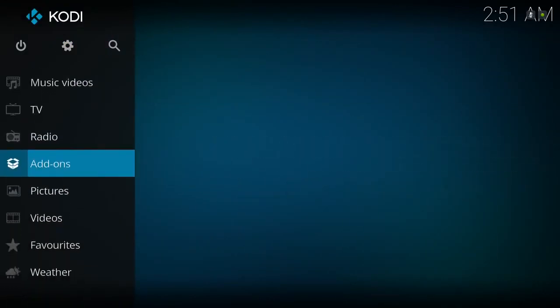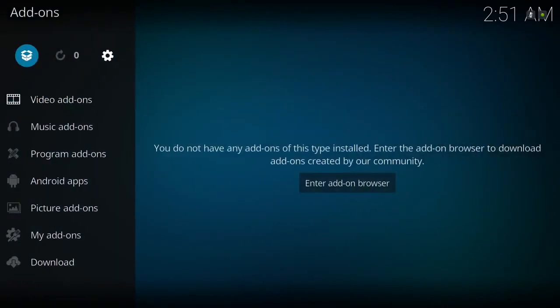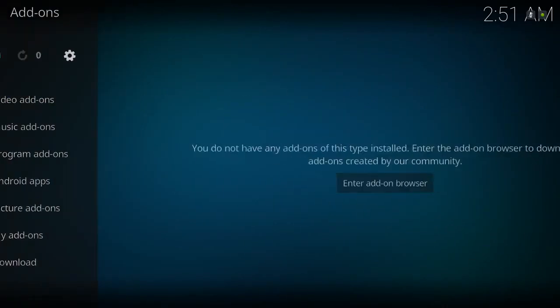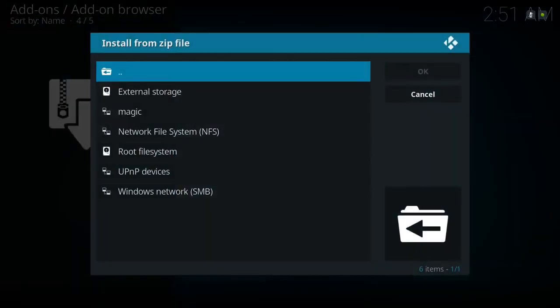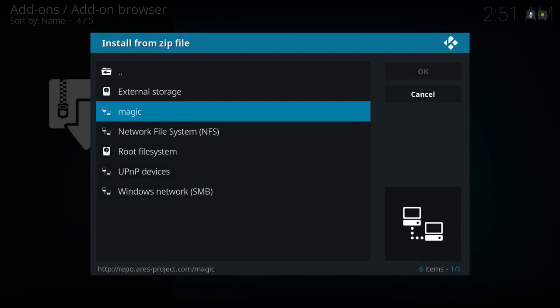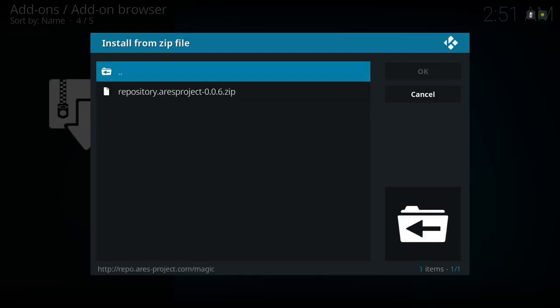Then you go to add-ons. Then you go to this open box to the top left, and then install from zip file. Alright, then I left it as Magic, so if you named it something else, you'll scroll to that, click on it, and then you'll install it.